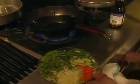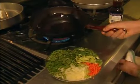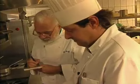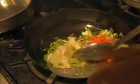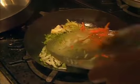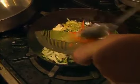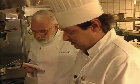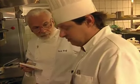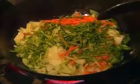A little corn oil gets heated in a wok. A little sesame oil is added for flavor. Sesame oil has a great flavor but a low burning point, so the actual cooking should be done with another type of oil like corn or peanut. Then in goes a 1/2 cup each of chopped onion, carrot, celery, cabbage, and scallions. All those vegetables are stir-fried for a few moments. We're using a small stovetop wok here. You could use any kind of broad skillet, but you need to have enough surface area that we can convey all the heat.